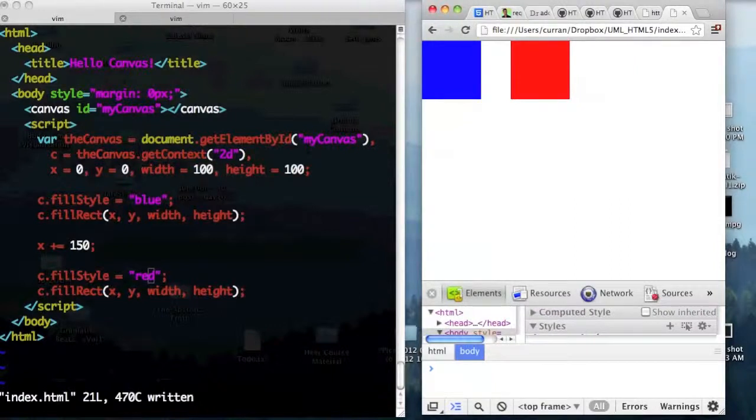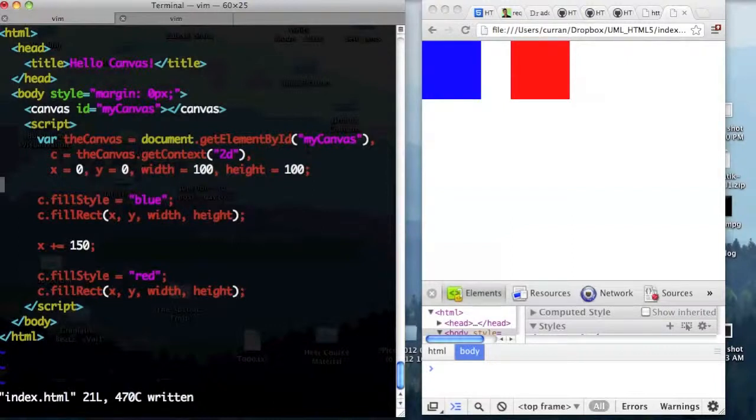Say you add a second script block below that one, and you try to reference C. Will it be the same? Oh yeah, it will, because we're actually working within the global scope right now. So any script that's loaded on the page would be able to see all of these variables, which is actually bad practice. Does each context return the same object, or are they each different? Say you get context, I get C, and then if I call getContext again, is that referencing the same thing? I believe it is if you call it on the same canvas element object. But if you have a different canvas on the page and you call .getContext on that other canvas, it'll be a different object that will affect that other canvas. So you can have multiple canvases on the page with different IDs and look them up.